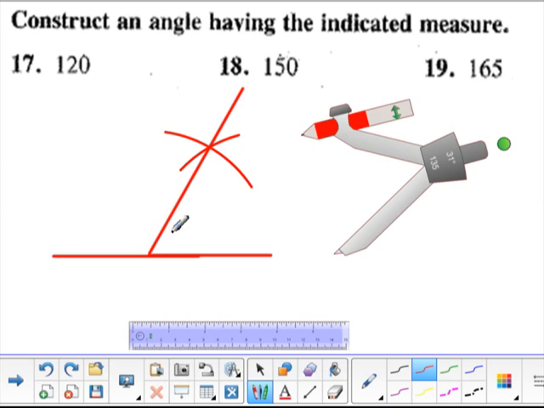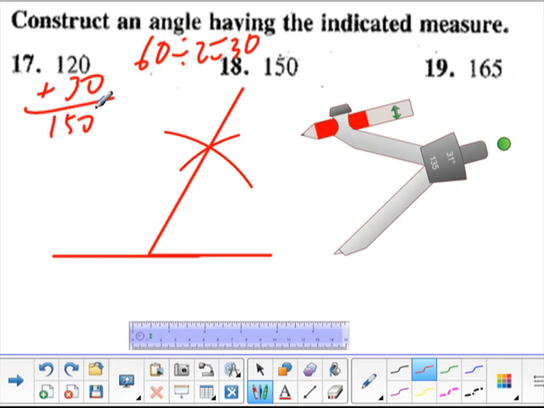Now if I want a 150 degree angle, well, let's do a little math here. A 150 is really just a 120 plus a 30. Well, why is plus 30 more important? Because what's half of 60? Half of 60, 60 divided by 2 is 30. Well, I've got a 60 degree angle right here. So if I can simply bisect that angle, I'll have a 30, and I can add the 30 to the 120. We know how to add angles, and that will give me my 150. So let's go ahead and do that.